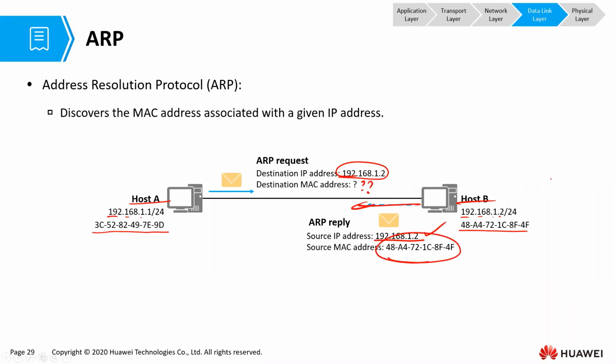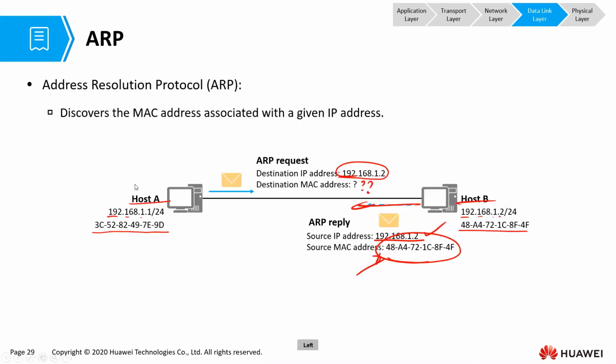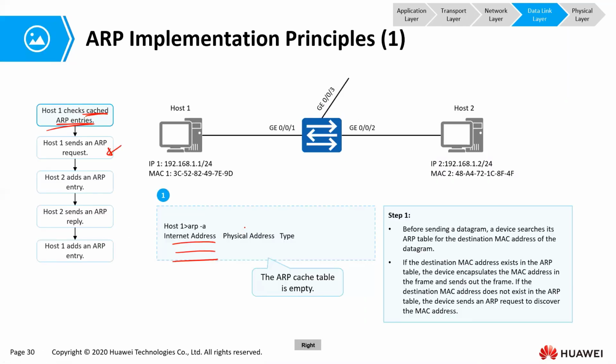If you want to talk to me, send to that physical address. It is what happens, and then host A will then encapsulate its data. First, it checks its ARP cache, what I've just shown you, and finds that it has nothing, so it sends an ARP request, the one we have seen here, which host 2 receives. When it receives the ARP request, it says, oh, who sent it?